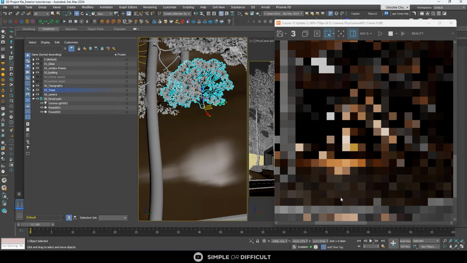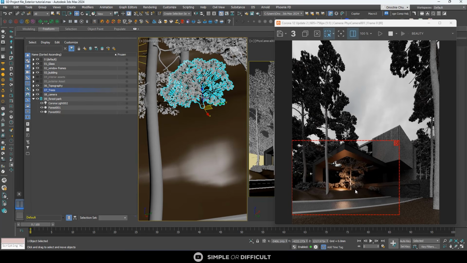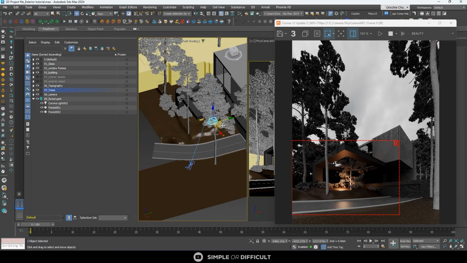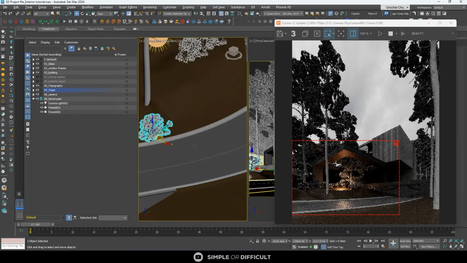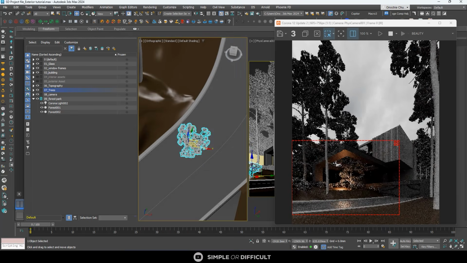Let me see how it's looking. All right. So another thing I want to do is bring one over here to this side and place them by the roadside.